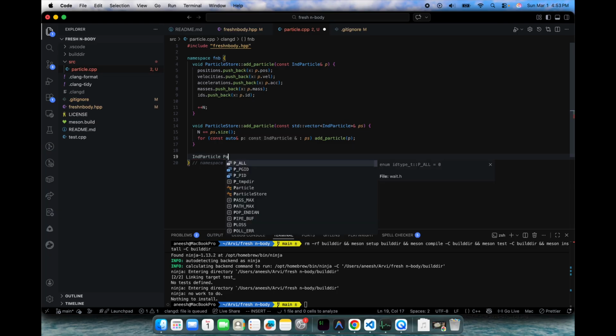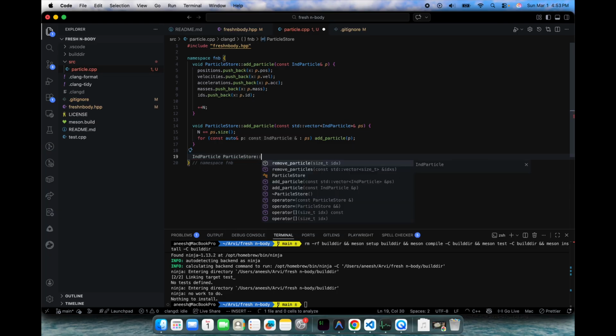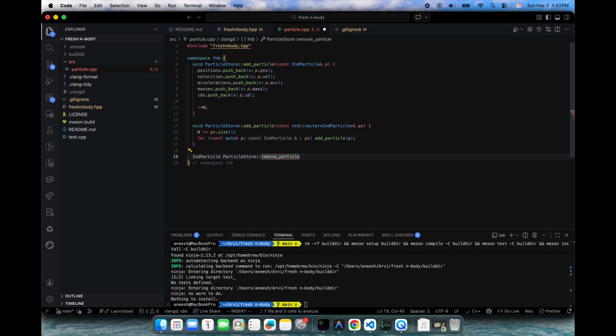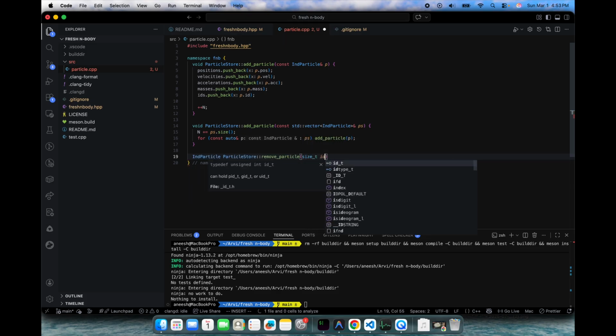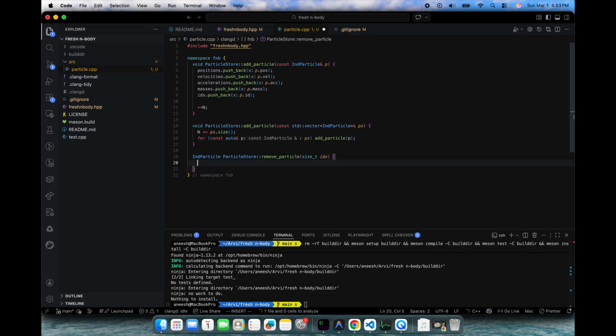In particle store, remove particle, size the index, index. We're gonna use a swap and pop. Like usual, we're gonna do a swap and pop.